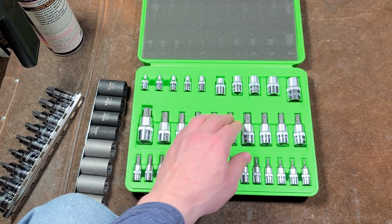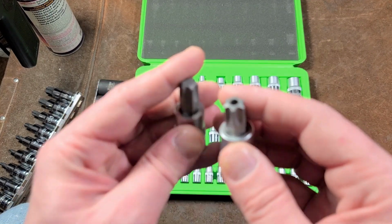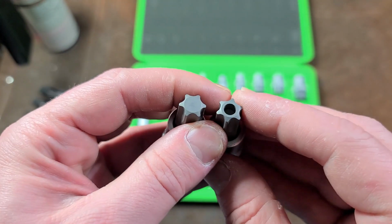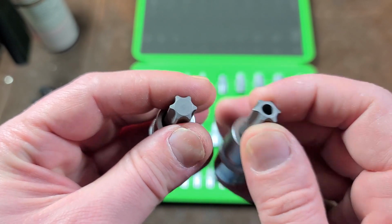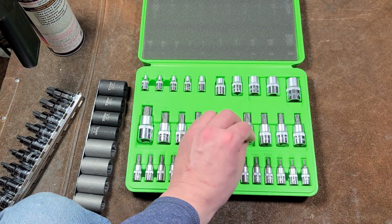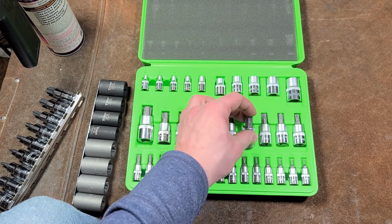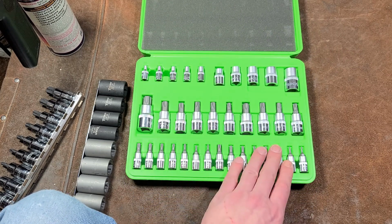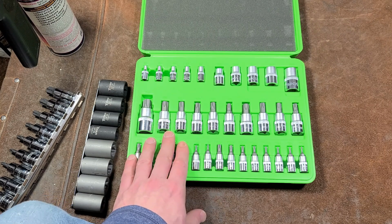The other thing that's a little bit odd is they do include both security hollow, or they call them hollow, and non-security versions. And in most situations, the difference in material that hole makes, this bit's not going to be very much weaker than this bit. So I would have preferred a wider selection and just have them all be security Torx. That way they could work in either situation rather than including two redundant sets, both security and non-security, when it's just a nominal increase in strength.